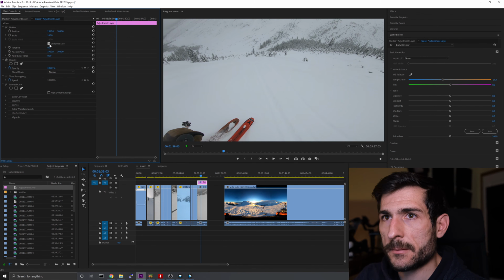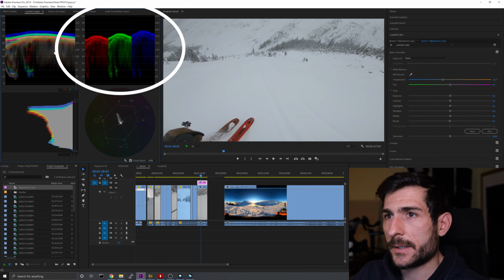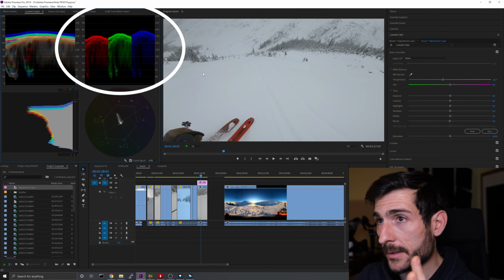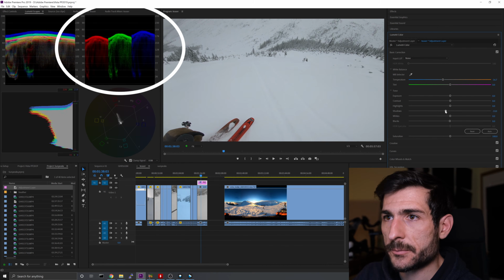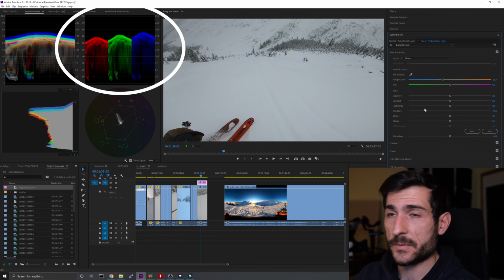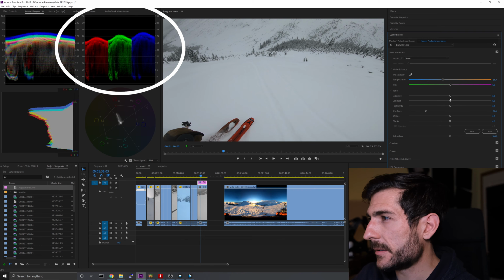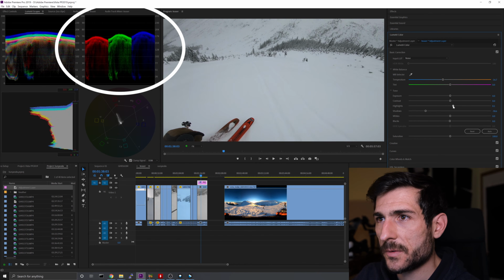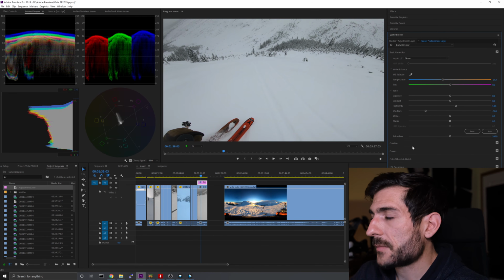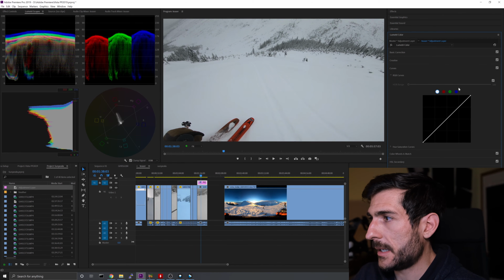Now, what I'm going to go to is my Lumetri scopes, and you can see most of the data here is in a pretty narrow band. So we're gonna try to spread that apart a little bit. First off, I'm gonna bring the shadows down just to make the trees stand out a little bit from the snow, and that's pretty much it. I might increase the highlights just a touch, pull those up, and that looks good.